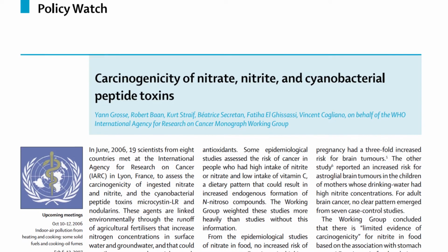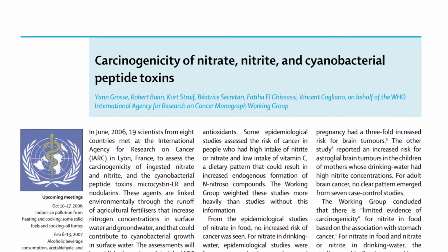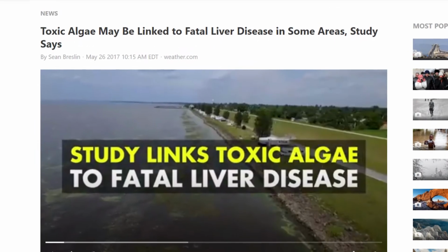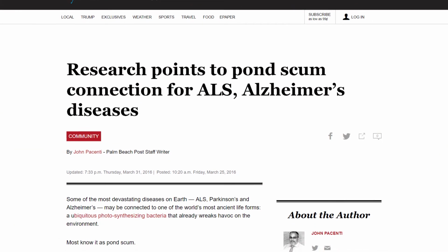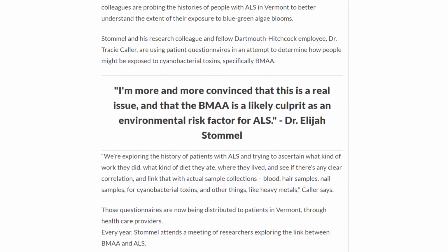Now, the World Health Organization has also put microcystins on the possible human carcinogen lists, and links have been made to liver cancer, diseases from drinking water exposures. There's also clusters of neurodegenerative diseases that have been described from the neurotoxin exposures, BMAA, for example, anatoxin, all potent neurotoxins that cyanobacteria can produce. There's ALS clusters and Alzheimer clusters that have been identified from links with chronic cyanobacterial blooms producing BMAA, a pretty potent neurotoxin. We are exposed to these cyanobacterial toxins in many different ways.